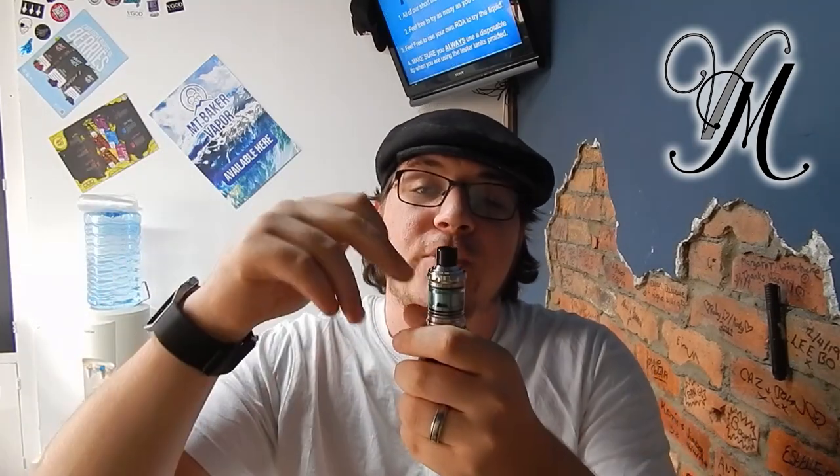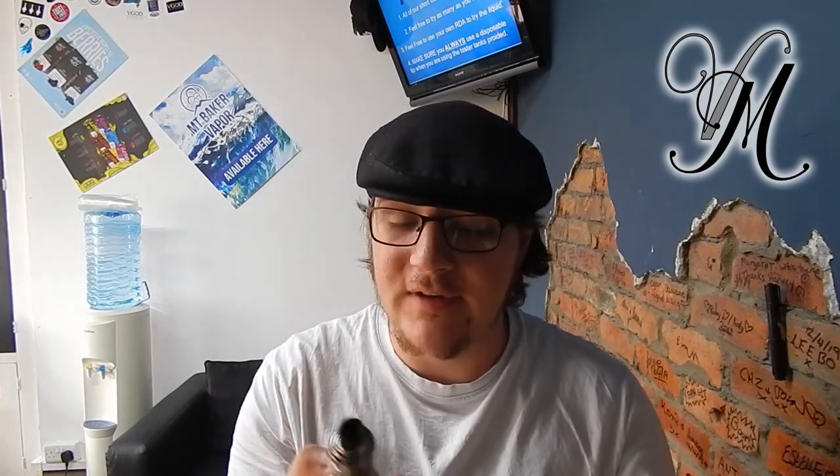Another good point I found is the liquid pretty much instantly soaked into the coil. I'm a bit of a cheat — usually when I first put a new coil in, I'd fill the tank and turn the airflow down to pull liquid through. On this, I did that and found there were no bubbles going up, which I thought was strange. After about two minutes I had a hit and there was no dry hit — it pretty much instantly wicked, which I think is really good. I'm not telling you to fill it and vape straight away, but I'm really impressed. I've also refilled during use and instantly, no dry hit again.